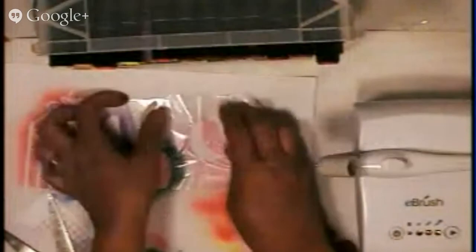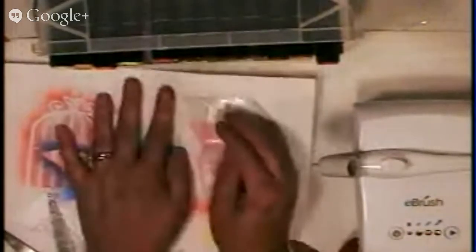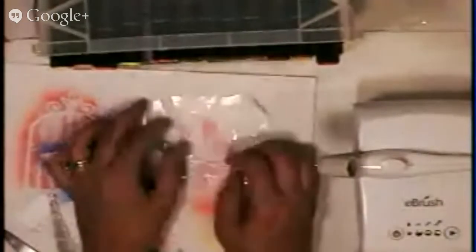I use a lot of spray adhesive, too, because I like to shoot through fabric a lot. When you do this, though, make sure that you already have it drawn out on the back. And if you're going to cut with a razor knife, make sure you don't cut your paper like I did earlier. If I'm going to do a portrait with this, I'd have it all drawn out on my Frisket already. Because this stuff will hold a drawing. Even though it's shiny, it will hold a drawing.